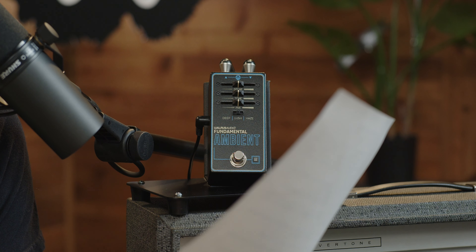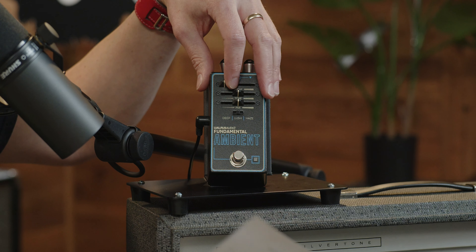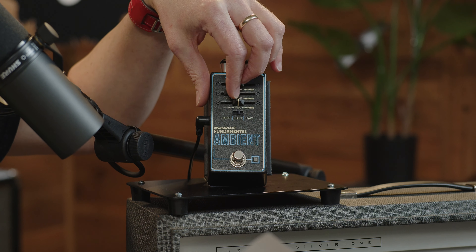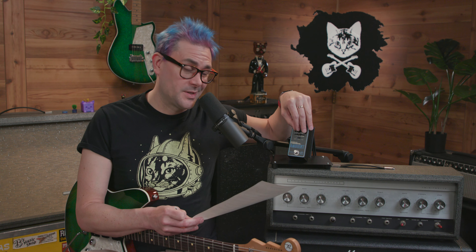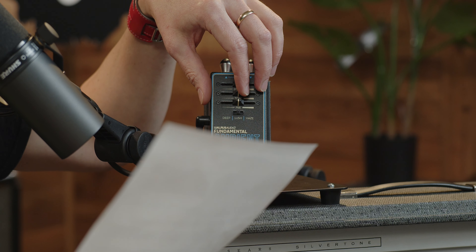In a compact size, the Fundamental Ambient offers a great entry point into ambient exploration with the tonality integrity to live on a professional's pedal board, but with simplified controls friendly enough for even the newest effect pedal users. We don't really have a ton of controls here. Decay controls the amount of reverb time — left is minimum, right is maximum. They have these cool sliders too. I love these sliders. Some people love them or hate them, but I love the slider — I'm ready for the future. The future is sliding.